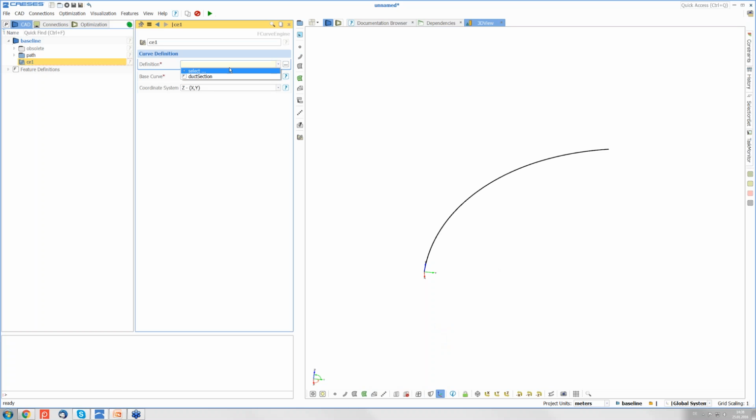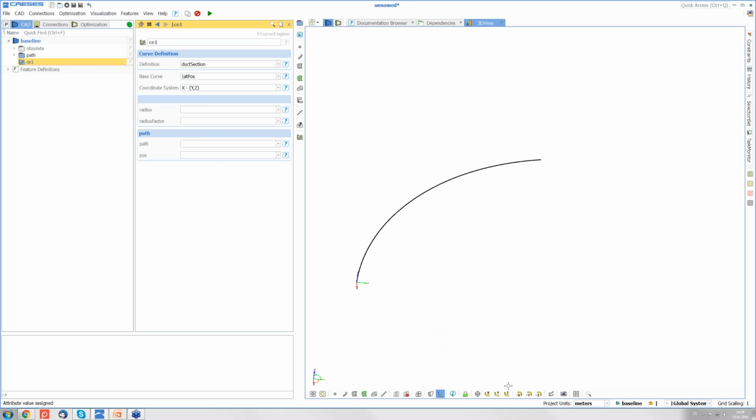Here I select my cross-section definition, select a curve from this definition, and now the coordinate system for my distribution functions that I will define in a minute. And now maybe let's start with some constant values here for these parameters, radius factor, also constant to 1.